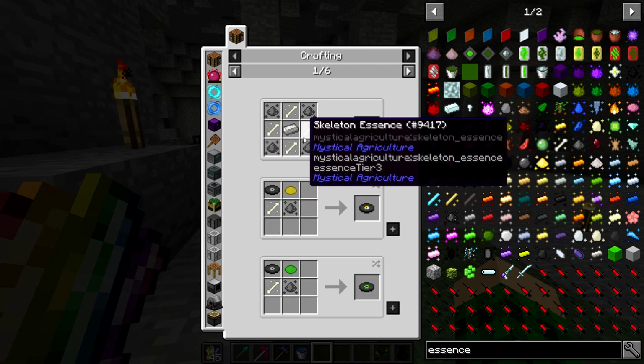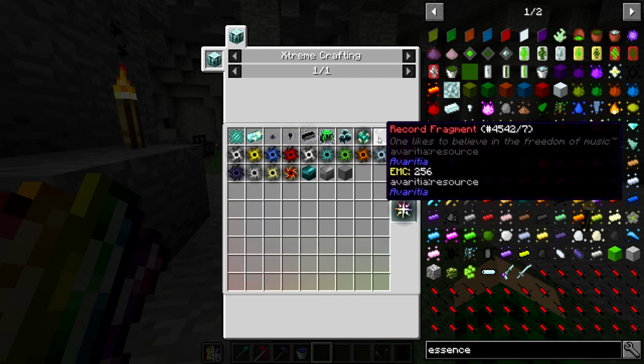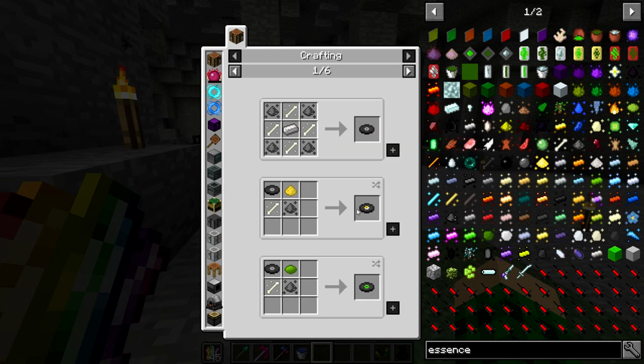Yeah, the skeleton essence and the creeper essence can be used to make records. Are they? Yeah, we need the record fragments from Avaricia, so we need the records, at least one of them. So we need to farm the creeper essence and the skeleton essence to get that going.